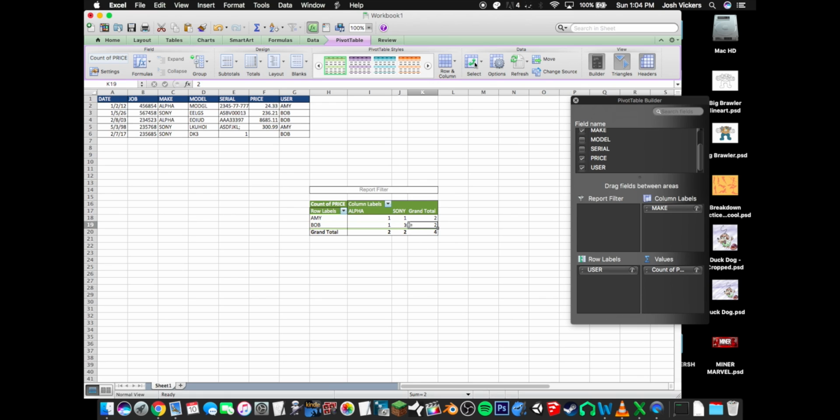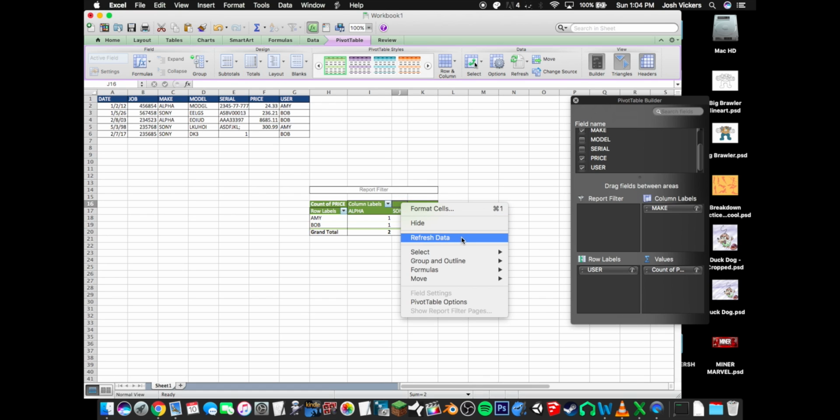Let's find out. I'm going to refresh my data to see if this is pulling from something old by right-clicking and hitting refresh data. That seems to say the same. I want to take a look at that again because this should show me a count of all of the different cells. But it's possible that it's only showing that there is one. I actually don't know why it's doing that.